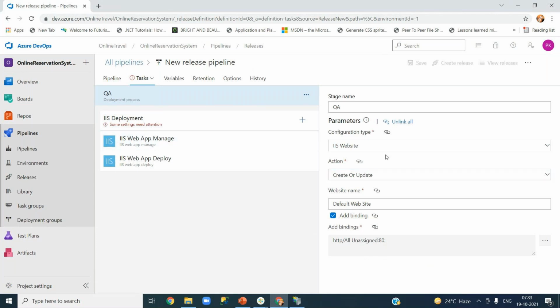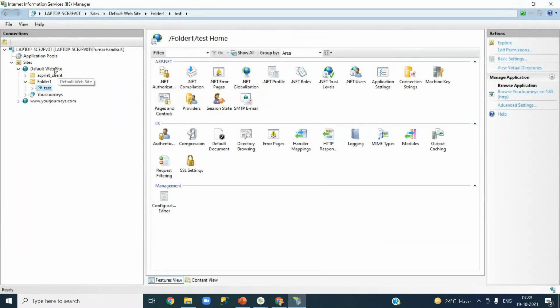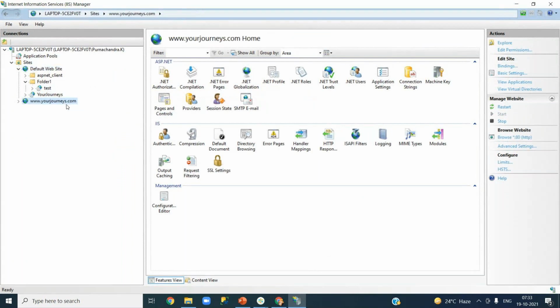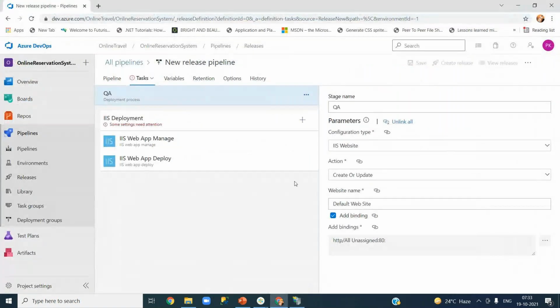What I thought was, in the add bindings you gave the URL, right? I thought you would only give the site name, whatever you see in the root. Whatever you see in the root will be given there, be it the default website or your customized one purchased by your server administrators. We have to go to the next level. We are not at that level. I'm just showing how it looks at the root basically.